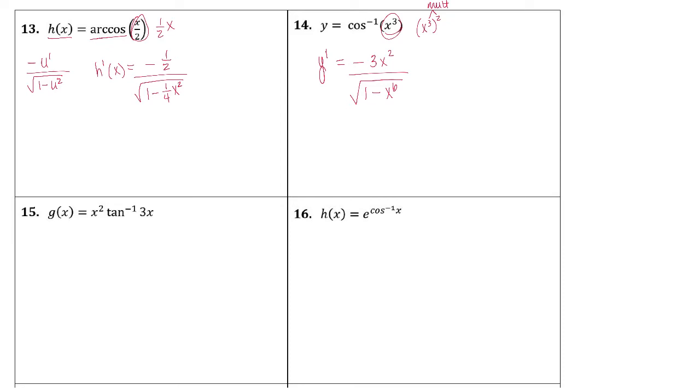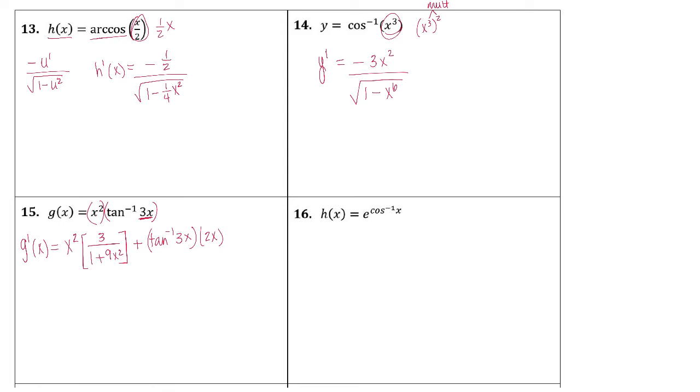Moving on to number 15, this is going to require the product rule. And that's something we've not seen yet. Here's our two functions. And again, we're going to have all of that great product rule built in. So let's see if we remember it. We have the first times the derivative of the second. And so our u prime over 1 plus u squared, so 9x squared. So there's first derivative of the second plus the second, so we have inverse tangent, times the derivative of the first, which is going to be 2x. And we're finished. Don't do anything else to that.